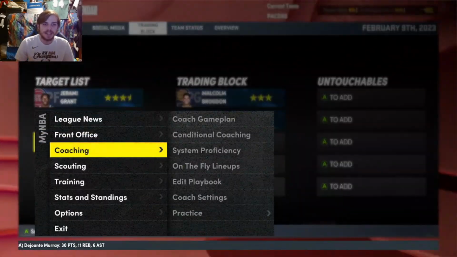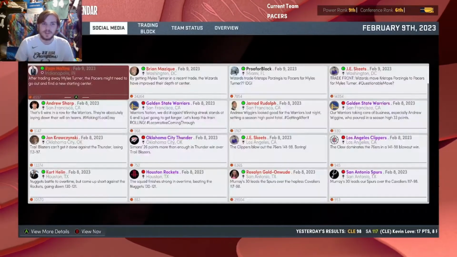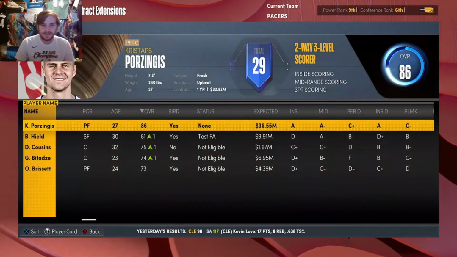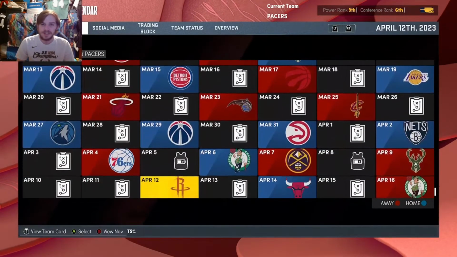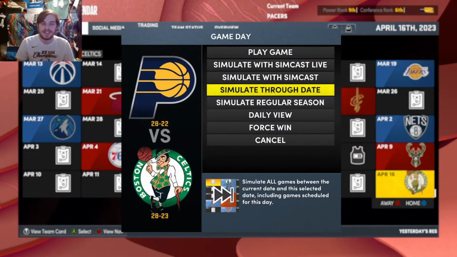Kristaps might expire at the end of the season. I did not check, but we should be able to re-sign him, so I'm interested to see how that goes, because it was kind of clear Miles Turner did not want to re-sign with us, so that was going to be a difficult thing to do. And Buddy Hield also doesn't want to re-sign, but he's still got 2 years. And I'll see you guys at the end of the season. I think that makes us a lot better going into the playoffs. And hey, maybe we win this championship year 2. I doubt it, but maybe.